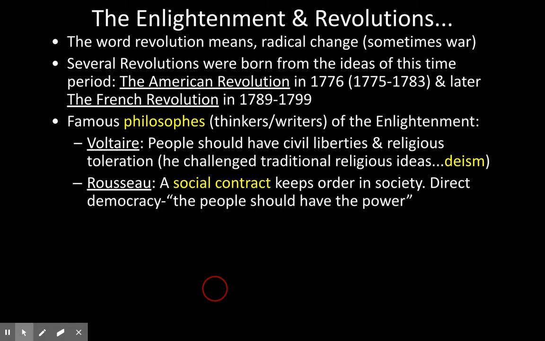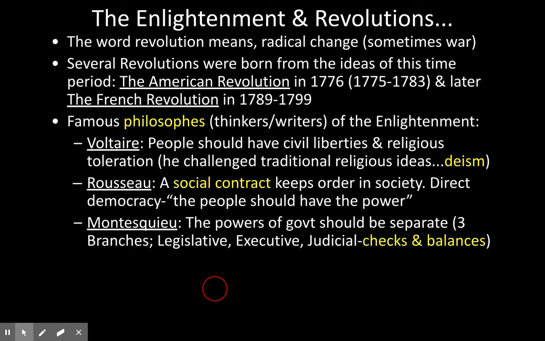And the social contract is there has to be an agreement between the leaders and the governed, the people who live in the society, where they have to obey certain rules. And a leader can't just go out and do whatever he wants. He has to look out for the interest of the people. And that's what keeps order in society. And he kind of believed in more of a direct democracy, right? People should have the power. Okay, they should be involved. And again, some of these ideas are going to get really ramped up into the French Revolution. And we'll talk about the French Revolution extensively, but I'm leading that direction, definitely.